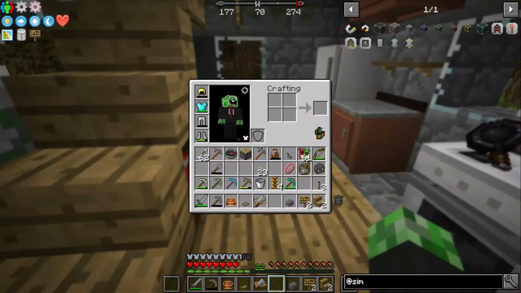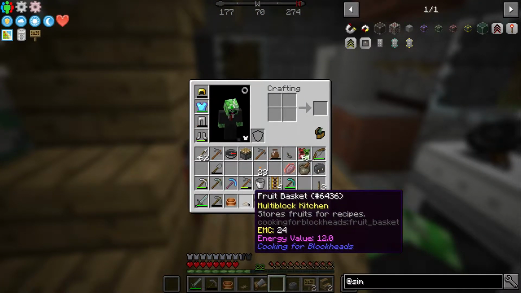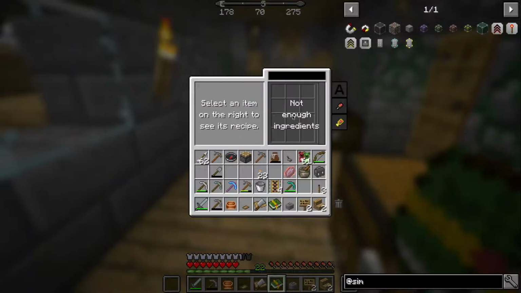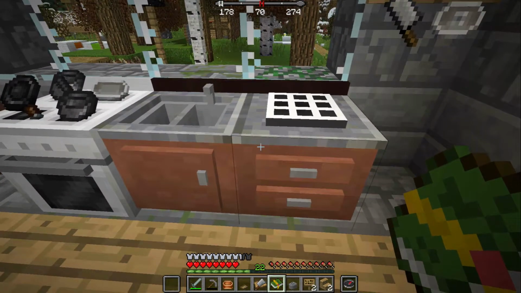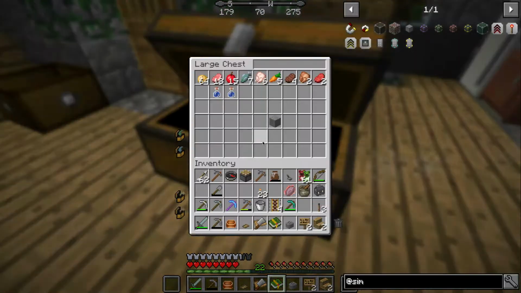Yeah, because we have a toaster which comes on the things, a fruit basket, and the milk in the jar. Right. In this book, you can take a look at what you have in your hand. So it's on the road. This is for on the road, and this one is for being there, and it tells you what you can make out of your ingredients.